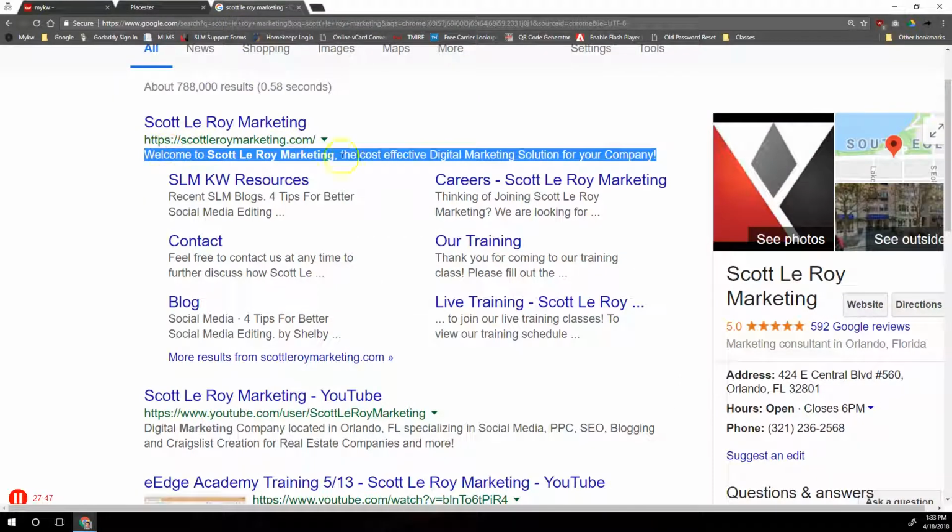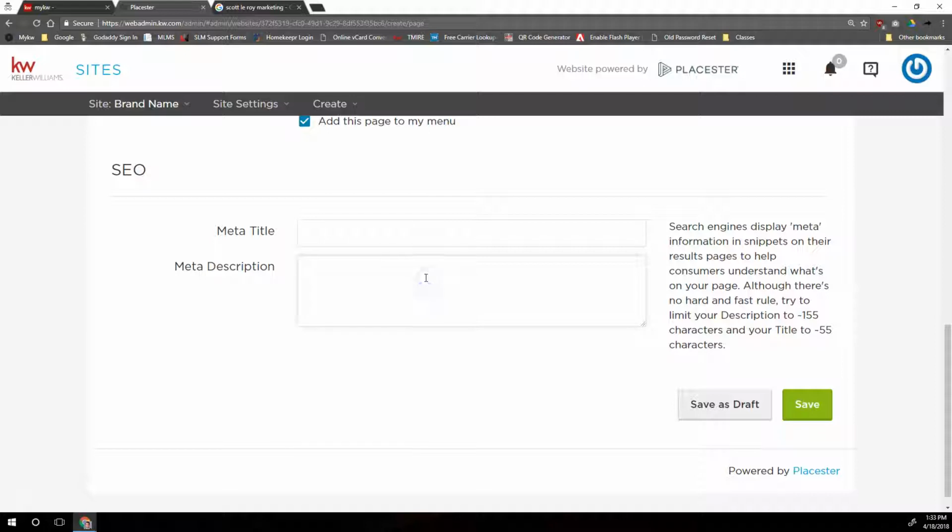Because again, actual real live people are seeing this search engine result right here. Excuse me, this, what's that called? Meta description. Not just the search engine is seeing this. Real people are seeing this. So you want to make sure actual people can read what you put in here. You wouldn't load this up with homes for sale in Orlando, property for sale in Orlando, real estate for sale in Orlando. You know, the same thing over and over, just slightly different with a comma in between. That's not what goes in the meta description. We'll talk more about what goes in there the right way in just a minute when we create the two pages that we're going to create for your site.